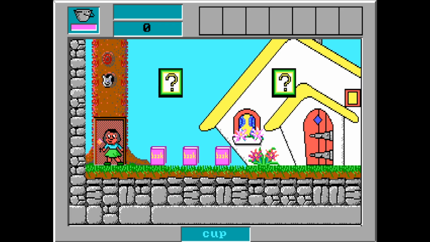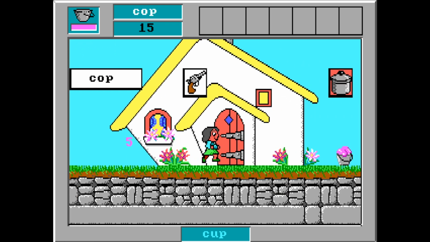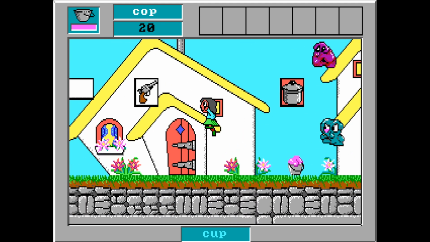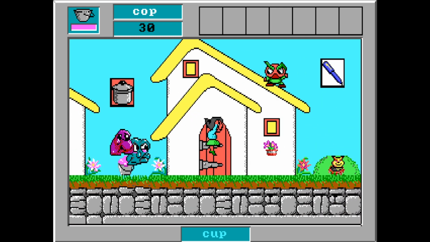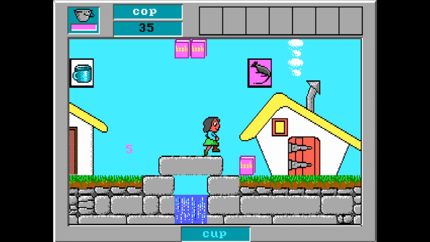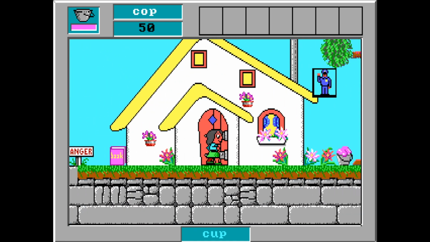All right, there we go, now it's loaded. Okay, so we gotta find our cop. I probably shouldn't bother collecting these books. The main thing is to avoid Grozzles. Okay, we gotta find the cop. It's all the way over here. Yep.